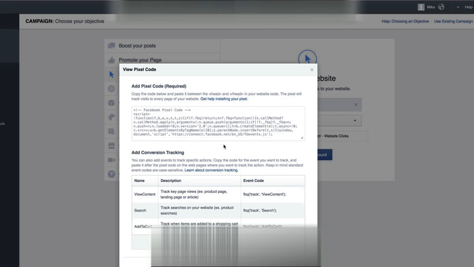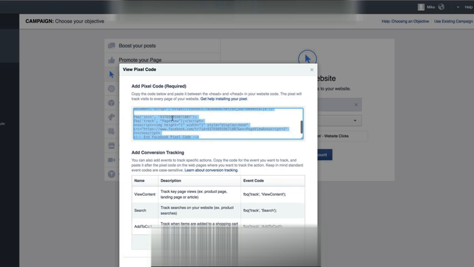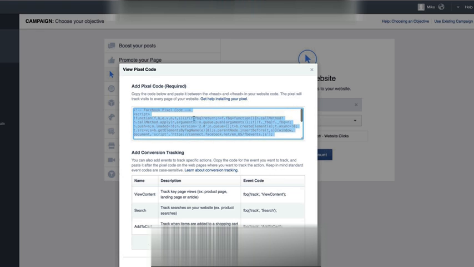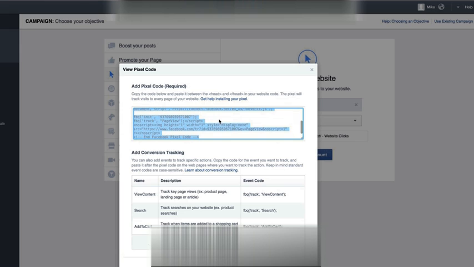But so we want to take this code here, and you can highlight and then copy and paste it to your clipboard on your computer. And then I recommend you copy and paste this and put it in a text file document or something. Later on in the lesson coming up here in this module, when we get into setting up Google Tag Manager, you're going to then use this code within Google Tag Manager to be able to add it to your website. So you're not going to have to add this code directly to your web pages. You can, but it's easier to do it all through Google Tag Manager, and that's what I'm going to show you how to do.